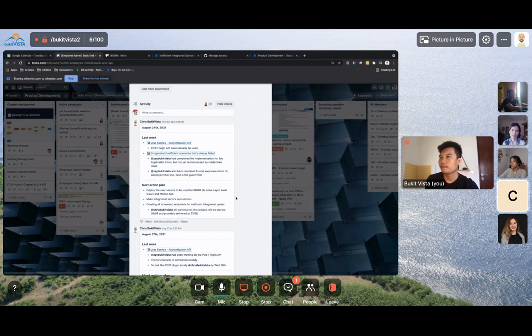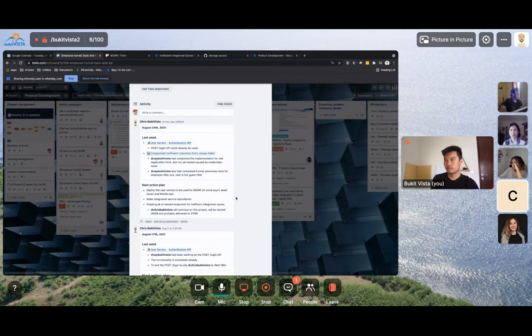And then the second one is the funnel awareness form. They had done the employee filter one, and the next is the guest filter. Next action plan: first, regarding the user service, is to deploy it for wider use, especially to solve the async await problem in the Metabase dashboard, and also the mobile app login. Then make the Integromat service repositories.